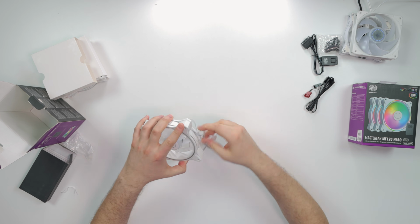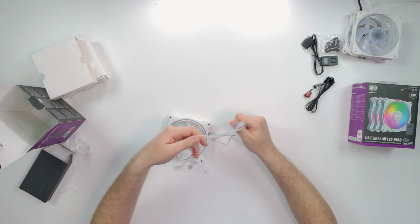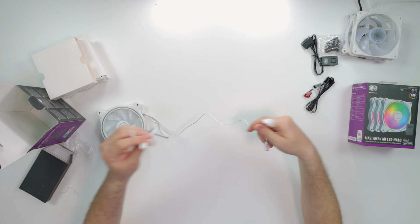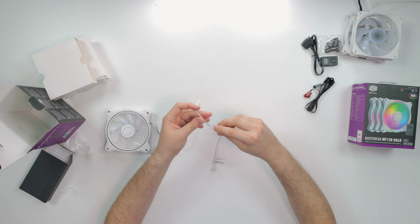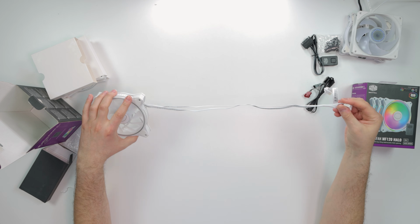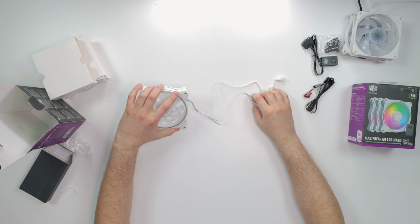But anyways, let's see how long the wire is, because one thing I didn't mention in the review, the... wow, okay, I gotta say, the wires are really long, which is good. We have your 4-pin PWM, as well as the addressable header over here, as well as the daisy chain one as well. So they're very long, I gotta say. You're gonna have enough length on that. My goodness gracious, they're beautiful.